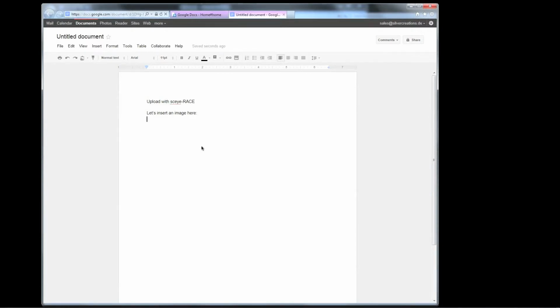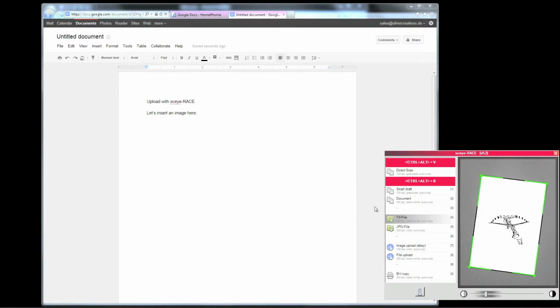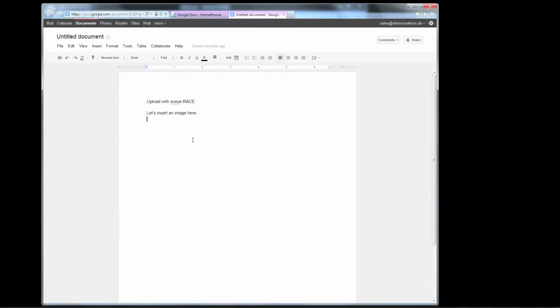The next transfer type is designed especially for users who want to upload scans to the internet. If you have to upload scans to the web, for example if you're using Google Docs, you will love this function. What we do here is, for example with profile 7, and you see the symbol is already indicating the web, we don't transfer a file, we just transfer a link to the file. So let's check this out. Let's open a dialog to insert an image.